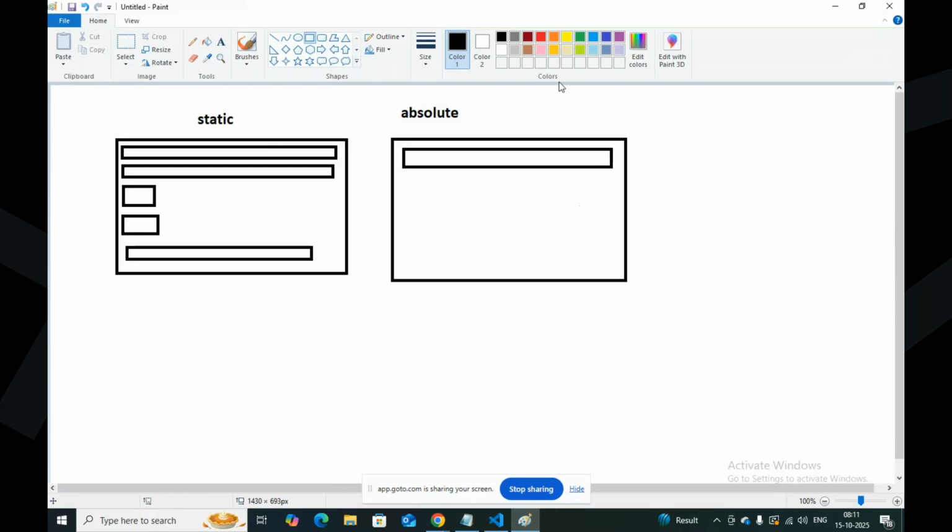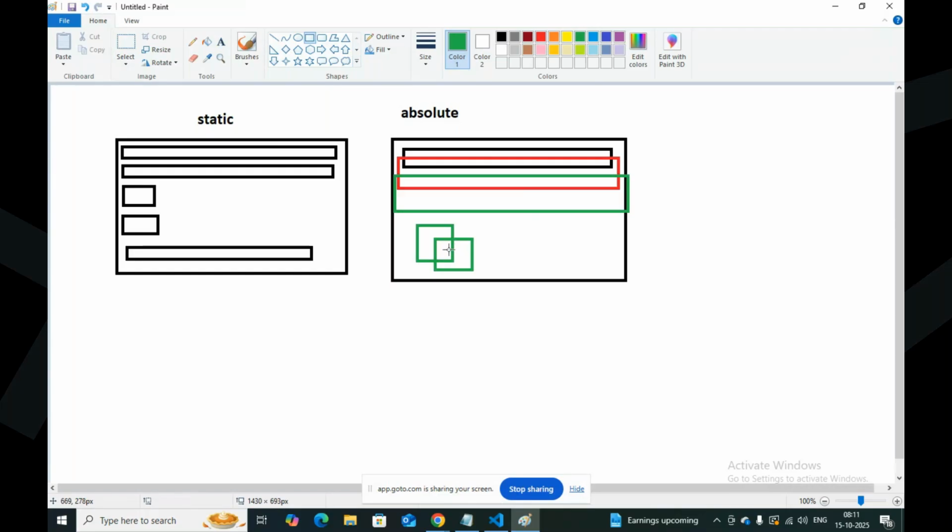I can arrange a second element on top of this, and a third element on top of that. Am I clear? One on top of another, the elements sit. That is called the absolute position.